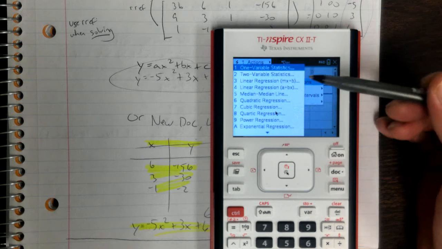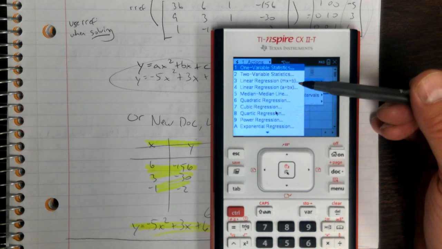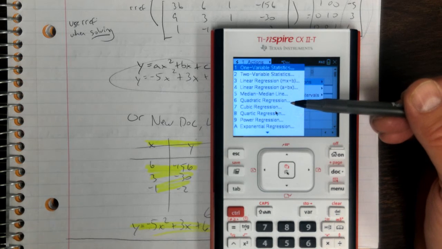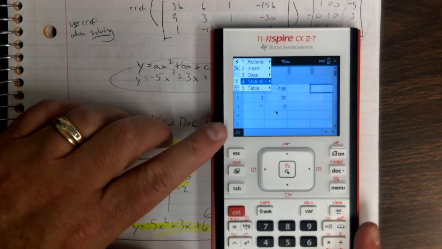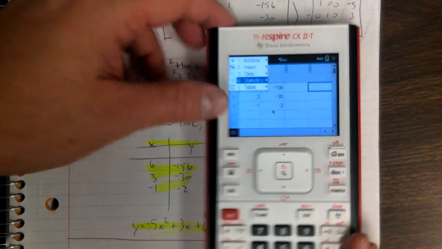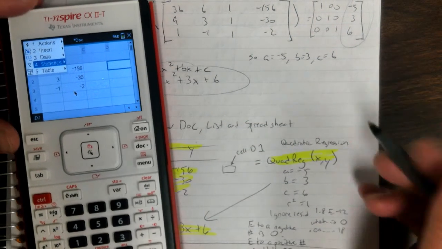Now, before we used 3, which is linear regression, but here you want to use 6, which is quadratic regression. So let me write this down. You go to D1 and you're doing quadratic regression.